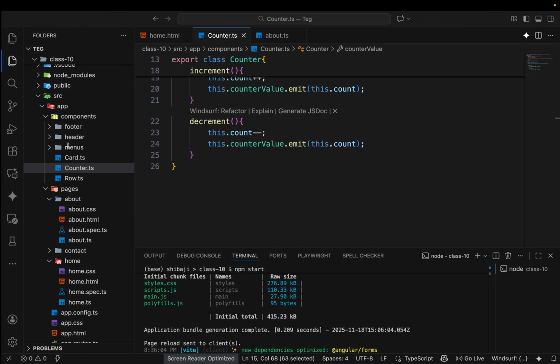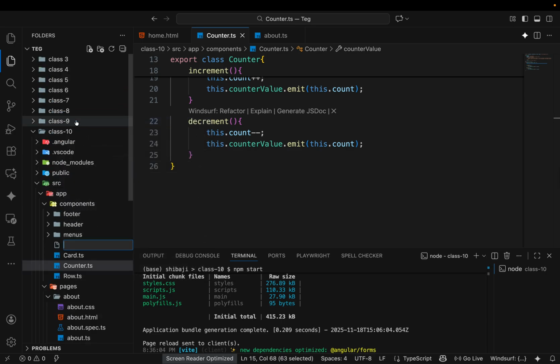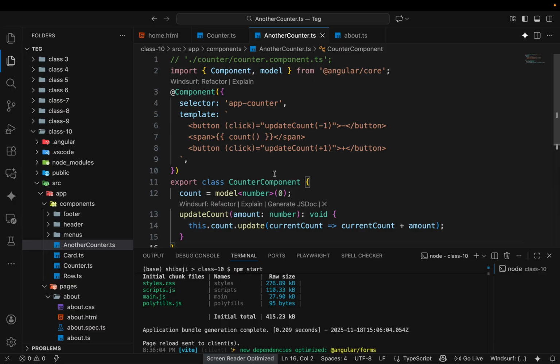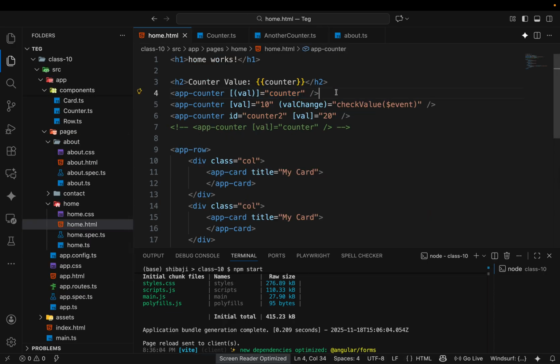I create another counter component. I copy this counter object and paste it as another counter object, Counter.ts, without creating any extra effort. I name it app counter 2.